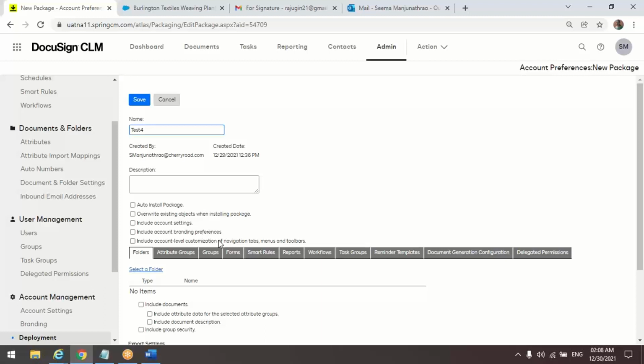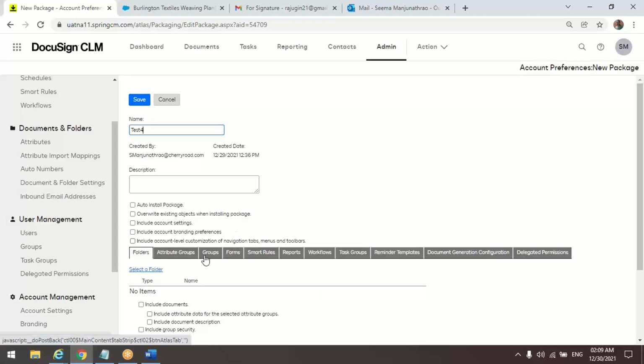They have a time zone and other things we don't want to check, as well as an option, and they include the account branding preference. So we enable or check it if you have any account preferences, and we have also account automation and navigations. So here, when you have the custom option, you can also check the box to deploy the environment. Just click on this checkbox.